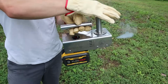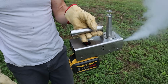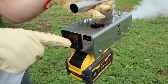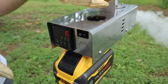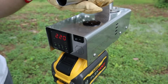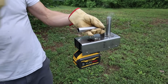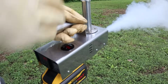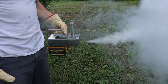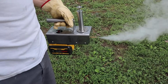So here we are with the Instant Vap. The plume of vapor that comes out of this thing is impressive. It's very efficient, very insulated. We have it set at 230 degrees Celsius. It's a great temperature. It builds back up to that very quickly, 18 seconds, if you have a 2 gram dose. That's what I'm finding over many treatments that I've timed. If I'm quick, it's 18 seconds from the time it's dropped into the chamber to the next time I drop it into the chamber again. That's fast, especially for a battery-powered vaporizer.